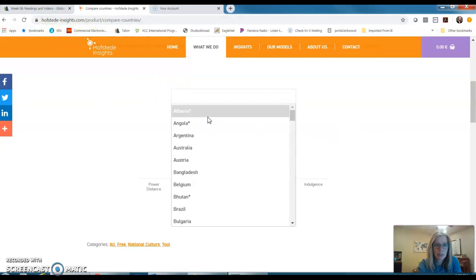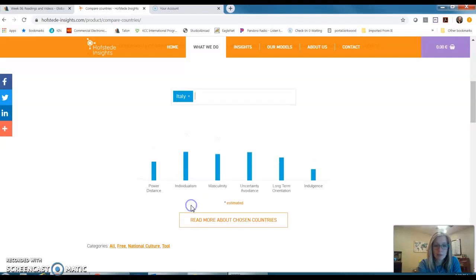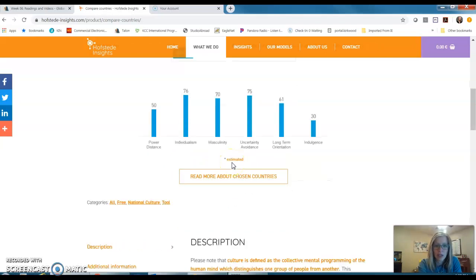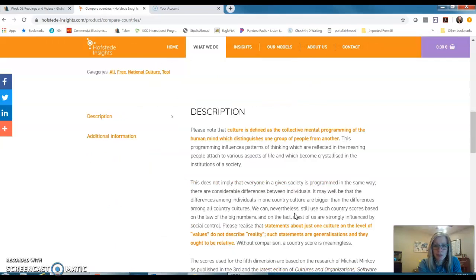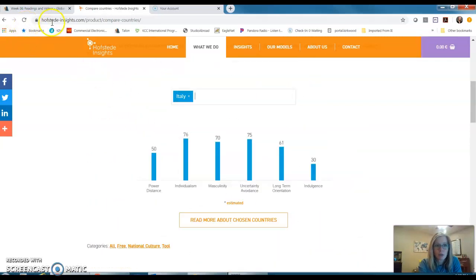I also wanted to share with you this website, which can be really helpful, hofstedeinsights.com, in comparing countries. For example, in March, I'm scheduled to travel to Italy, so let's take a look at Italy. It just automatically pops up what the scores are for the different Hofstede dimensions: individualism, masculinity, uncertainty avoidance, long-term orientation. You can get a snapshot of what Hofstede says about those things, and there's a good description. I wanted to point out this resource because it can be very useful in your posts for this week if you want to use some of these images and scores as references and resources in your posting.